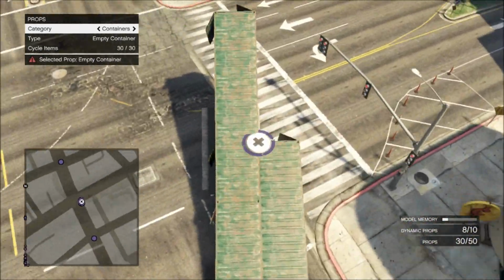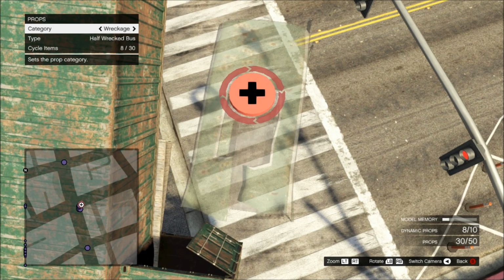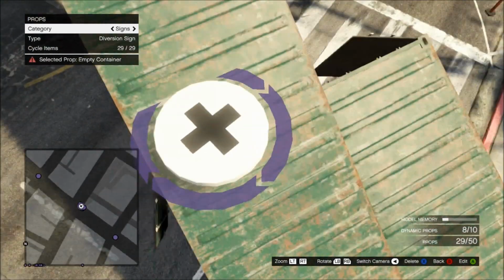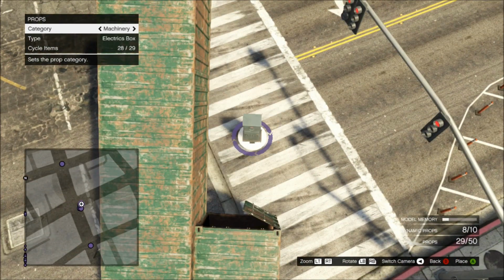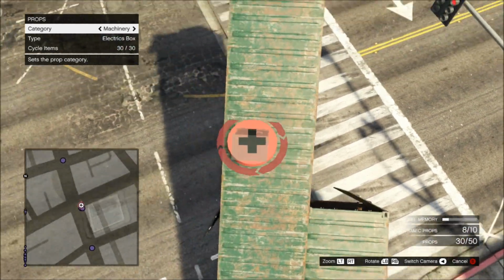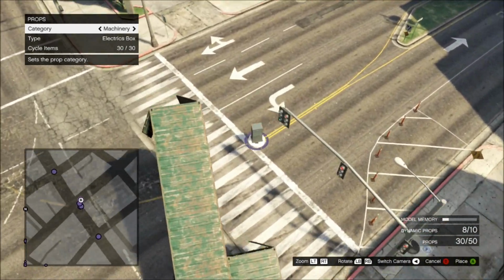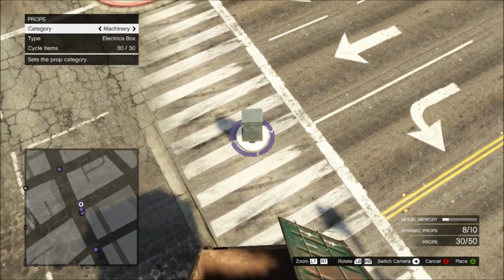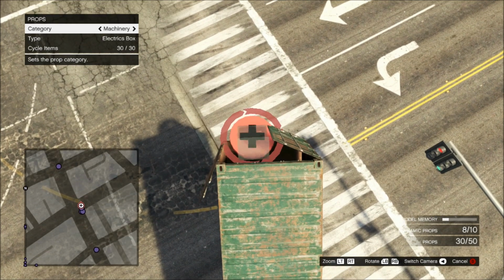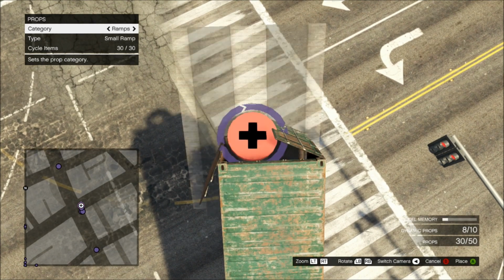So yeah, and then you could do that same thing on the other side, where you use this electrical box. First you'd want to delete this, obviously, and then go to the electrical box, and you could do it on this side, and do the exact same thing. And then I'm not going to do that for this jump, but you could do that. And then if you wanted to go higher, you could just do the same thing, like put this in here. Let's see. Yeah, and switch it over.